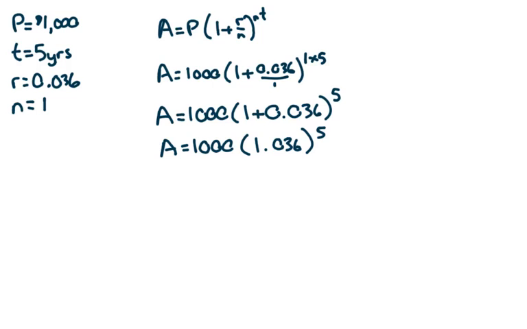Go ahead and do 1.036 to the power of 5 in the calculator. It will be a long decimal. For now, we need to take every decimal place because we will be dealing with 2 decimal places in the final answer, and as yet we don't know where that's going to go. So take every decimal for now. That is 1.193435019. And it's okay if your calculator gives you more decimal places than that or less decimal places. Just take every one that you have.